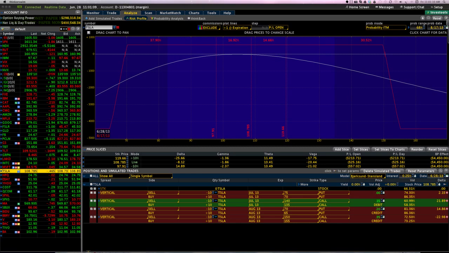The iron condor is beautiful. It's a non-directional trade. Your stock can go in either direction, and you can make a good trade out of it. So that's really what I had to tell you about the iron condor. And I would welcome any questions that you have, anything that you are a little unclear about on the iron condor. I'll be happy to explain that.